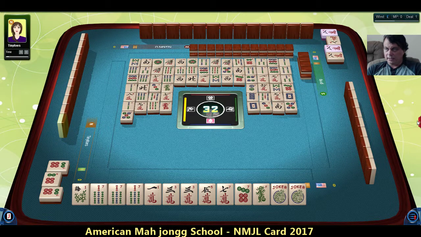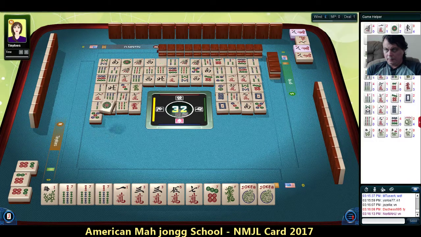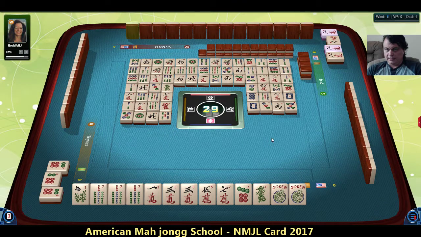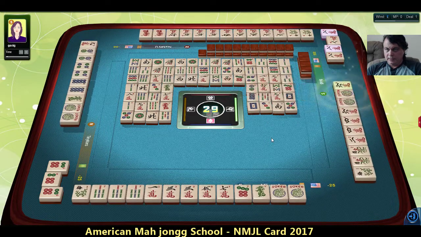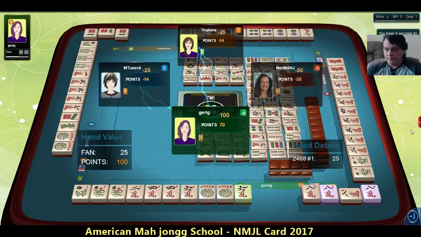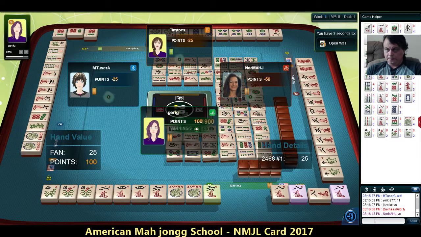Let me see if I still have any seven dots left. There's one left. That's good, as I can form my Kong. Twenty-nine tiles left. Mahjong. And somebody's winning on a six cracks. Not bad. Well done.